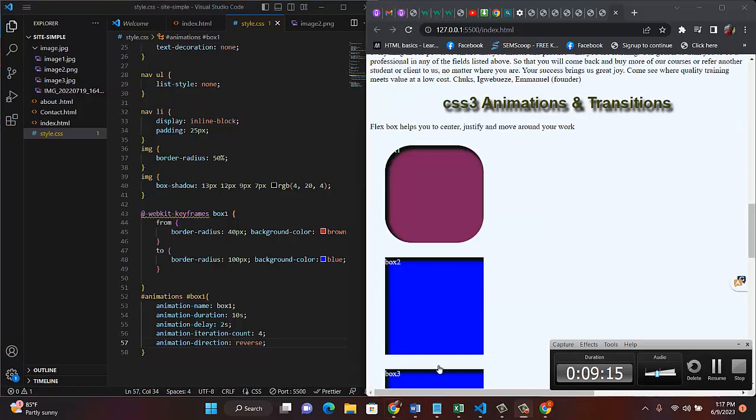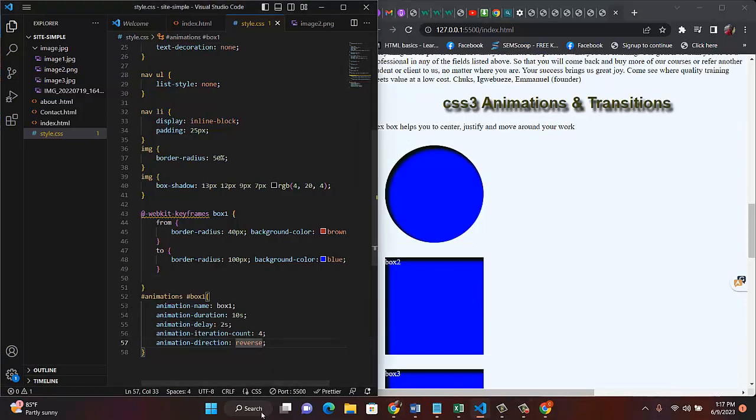Now let's move from reverse to alternate. Instead of using animation reverse, let's use alternate. From this, we move full circle, and then it alternates. Let's save it with Ctrl S so you can see what we're talking about. We go a complete circle and then come back. Instead of reversing, it will alternate. So this is working. Let's continue on animation.